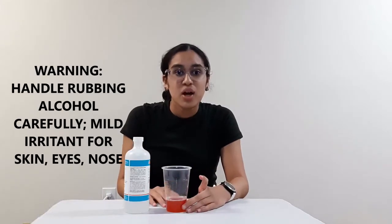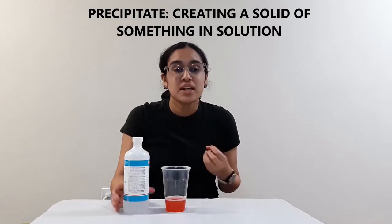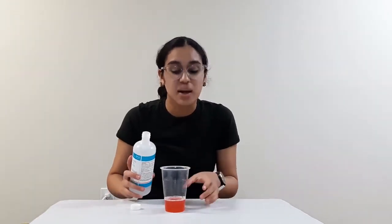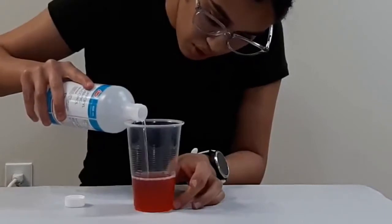So within this cup we have all the liquid and the DNA from within the cells of the strawberry. What we're going to do is precipitate it out — which means pull out the DNA so that it can clump together and form a layer on top. We can do this by adding rubbing alcohol or isopropyl alcohol, 70% or 90% will do, which can be found in your first aid kit at home. You're going to slowly pour it so that it sits at the top, and you'll immediately see a change in color in the liquid. Add about equal parts to the liquid you already have in the cup.